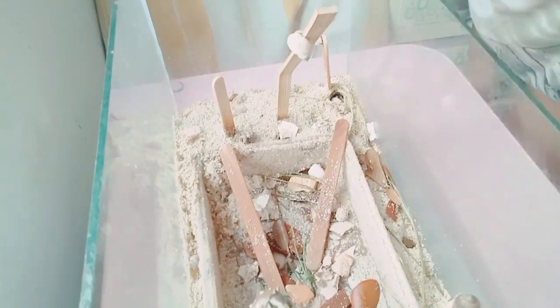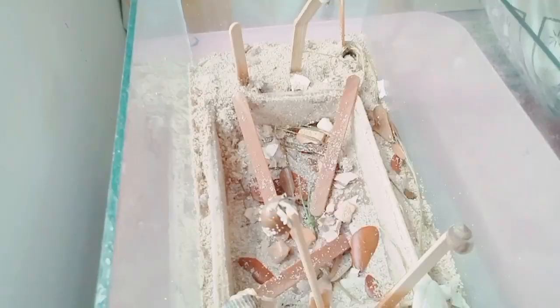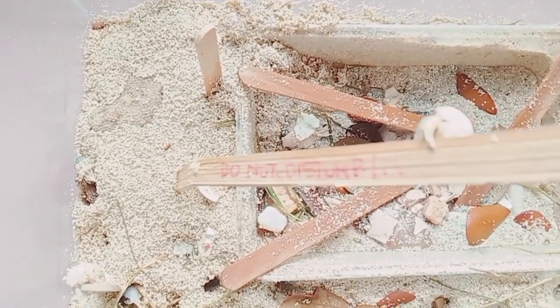Sorry for the mess — I have my hermit crabs here, as you can see, and obviously they don't have proper salt water yet. As an alternative in the previous days, I was just using tap water with a little amount of ordinary food salt, just to make sure they survive since they literally came from the beach.